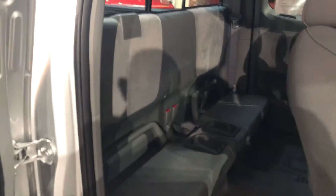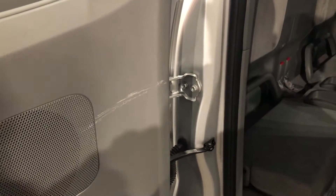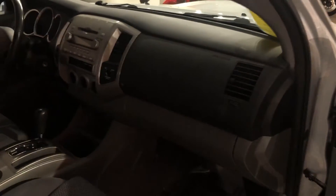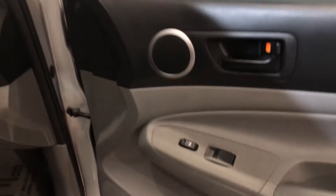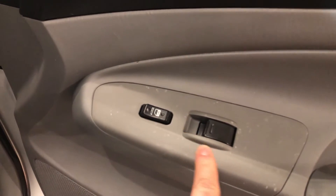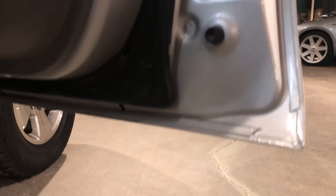Coming into the passenger side, doors open easily. Everything back here looks fantastic. We have a small scratch on the door to the rear access cab hatch. The passenger seat fabric is in fantastic condition. Getting a look at the interior plastics from this side, everything is in great shape — no rips, tears, or cracks. Coming to the door card, we see a little bit of discoloration on this panel — those are not scratches, purely cosmetic. Just going down this door edge again to show you the corrosion-free nature of it. It really is great to see.